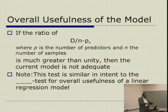So now we are saying, here's logistics. What are we doing? We did everything about prediction, linear prediction, with least squares. Now we are switching to logistic regression. Just like in the old case, we said when the model is valid and when it is not valid, we're giving you all the tests for that.